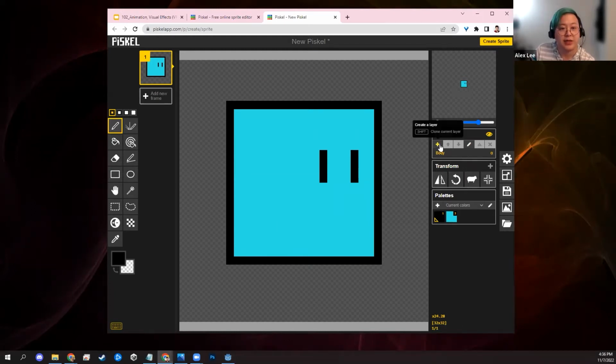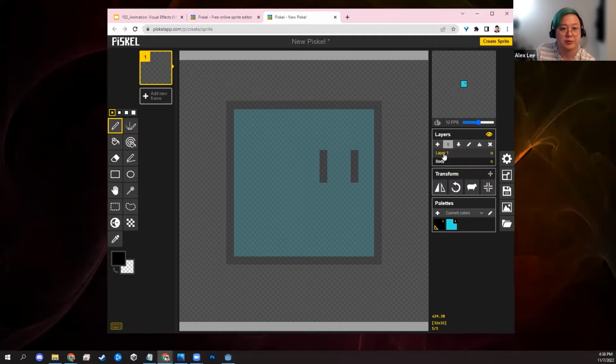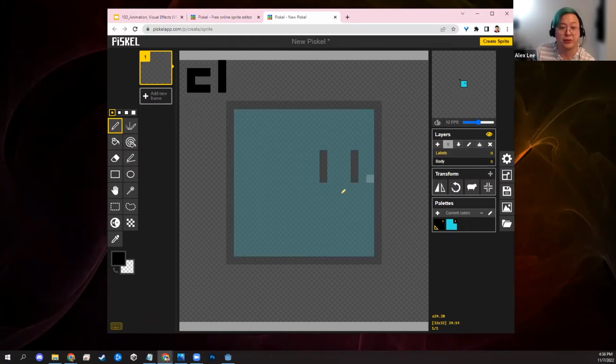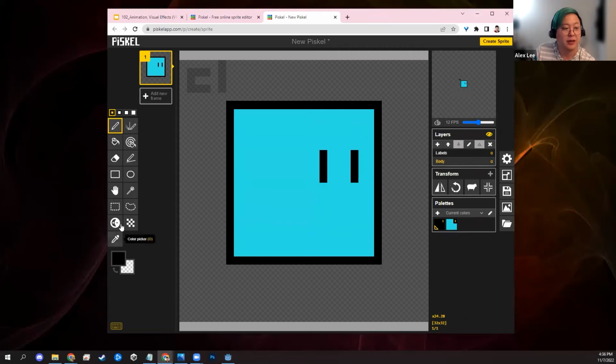Let's create a new layer, and we'll call this one labels. Just so I know what I'm starting with, we're going to start with the first frame of what I'm going to call the contact frame. So, contact frame 1. I'll leave that up there, and we're going to get rid of the labels later, but this will help you make sure you don't get confused about which frame you're on.